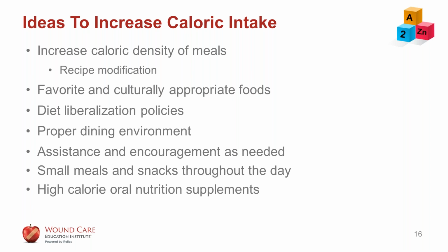A lot of my patients, I work with a lot of older patients, long-term care patients, they don't want an enormous amount of food in front of them. They would prefer a smaller amount, so I have to make that the most bang for the bite. I have to get as many calories as I can into them with the smallest volume of food. If I serve them an overflowing tray of food, they look at it and get turned off. So I can make a bowl of soup that's 200 calories, or I can make a bowl of soup that's 500 calories. I'm sure you probably sometimes do this in the reverse.